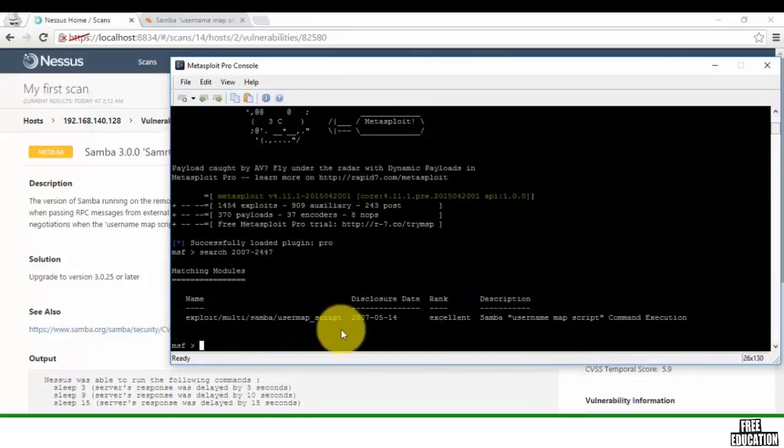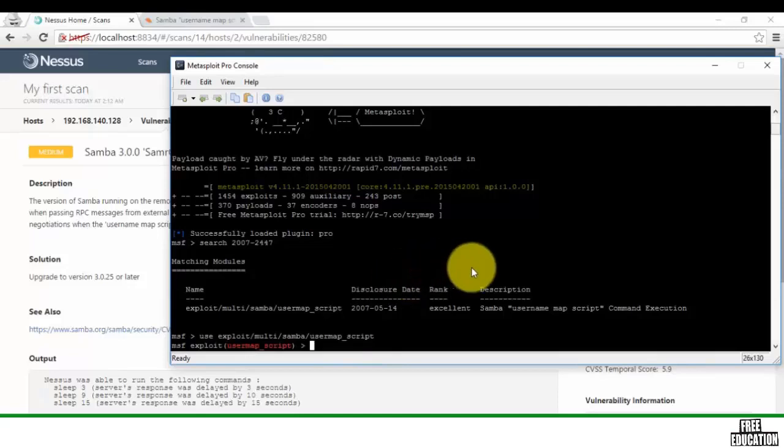To tell Metasploit that I want to use this exploit, we type in use and the path to the exploit. An easy way to do this is if you type the first few letters and hit the tab key, and Metasploit will complete the string for you. So type use, exploit, tab, multi, tab, and so on.